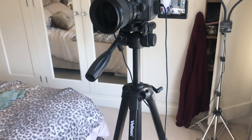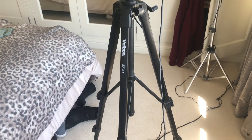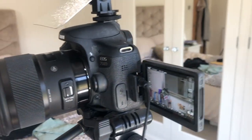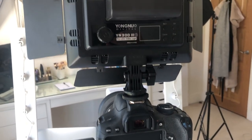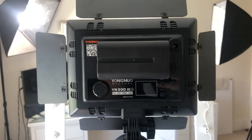I also have a tripod — I've had this tripod for years, literally since I first bought the camera. Again, I just got it off Amazon; I can't remember how much it was but I don't think it was that expensive. I only have one tripod because the light I just showed you sits on top of the camera, so I didn't need to buy an extra one. You can obviously buy an extra if you want, but I'm trying to save space in my room — it got to a point where I had so many softboxes and lights that it was a nightmare.